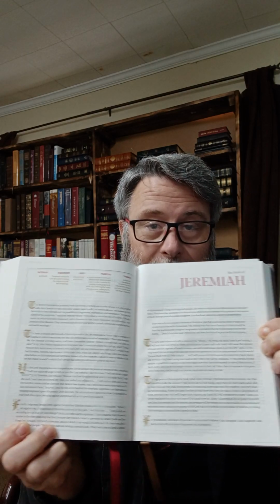I have not seen any of the artwork other than in the introductions where they have the drop caps. Not real positive what they mean about artwork. And I believe it's probably just how they have set up the book introductions to be artistic, and they are pretty. And I'll show you another one. We'll get to Jeremiah's book introduction here, and they all look like that, and they all look really nice, really uniform with the gold drop caps.